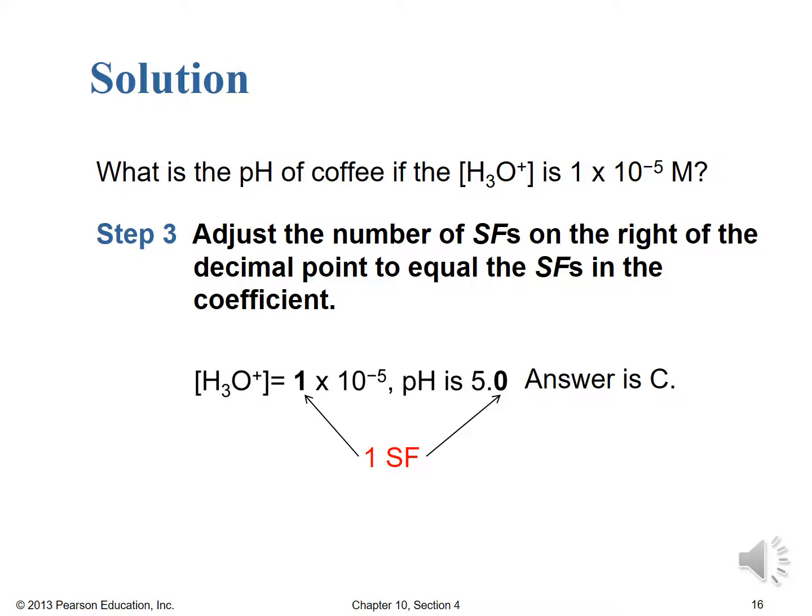And if you're already really catching on to this, what you probably noticed is the H3O plus concentration is greater than 1.0 times 10 to the minus 7 molar, which would be neutral pH. So if you knew that, looking at those answer choices, we had pH 5, pH 7, pH 9. Well, only pH 5 would have made sense. You didn't even have to do the calculation if you realized that you had an H3O plus concentration that was greater than neutral. So you knew that was going to be acidic to start. But we want to do it right. We want to do it rigorously, and hopefully you did, and you found that correct answer of choice C, pH equals 5.0.